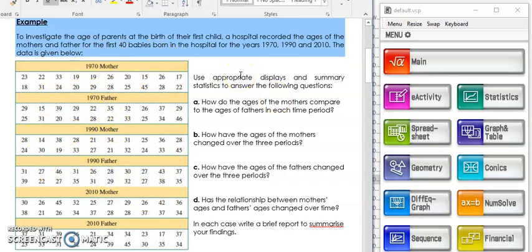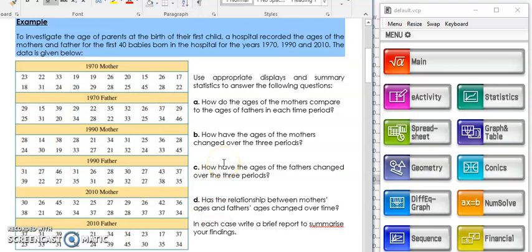Now, whether this data is true or not, I'm not too sure. And how you would read it is that in 1970, the first couple, a 23-year-old and a 29-year-old, had a baby. The second couple, a 15-year-old and 22-year-old, a bit unrealistic, but the textbook put those ages in for argument's sake. They're the second couple when they had a baby. So each age matches up for the mother and father, and again, this is done for 1990 and 2010. So there are these 4 questions that you have to answer.